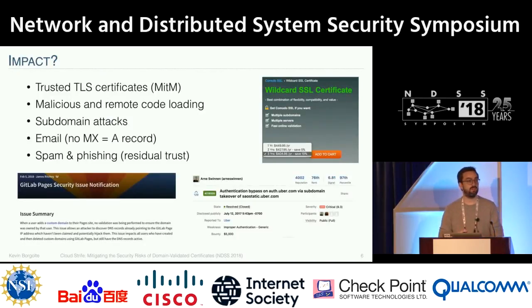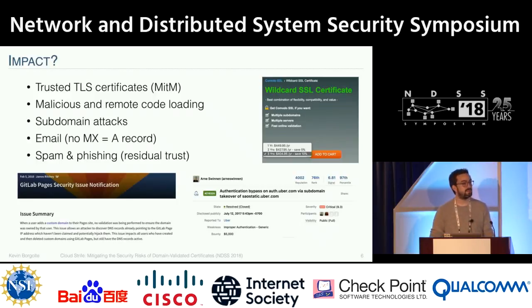You might want to get a TLS certificate, which is trusted. If you're using Komodo and you have a little bit of money to spare, you even can get a certificate that's trusted for 3 years and is a wildcard certificate. It costs you around $1,200, which you might want to use later for man-in-the-middling on a Wi-Fi access point to impersonate it in different ways. If the domain is still included in other websites, you can now use it to inject malicious code. In the case of Uber, you might want to launch a subdomain attack to steal cookies.